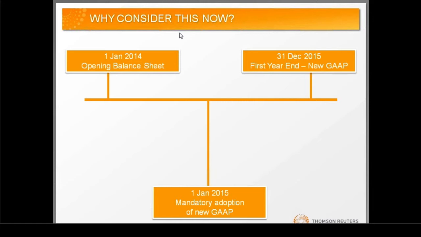As part of that preparation, you will need to prepare a statement of comprehensive income in the new terminology for the preceding year to give you your prior year comparatives, including the opening balance sheet position at 1 January 2014. So even for those not early adopting the new standards, you may wish to consider preparing IFRS accounts alongside preparing your accounts under your current GAAP in 2014, or at least shortly afterwards while that's all fresh in your mind. There are real benefits to considering this earlier than 2015.